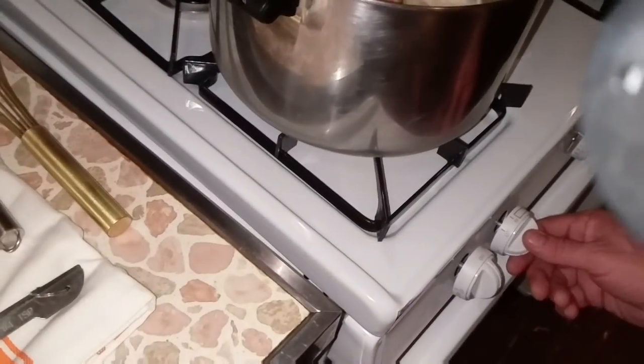Oh, I got butter now all over my shirt. Why did you leave the butter right there at the edge of the countertop? Glenda, I have no idea.